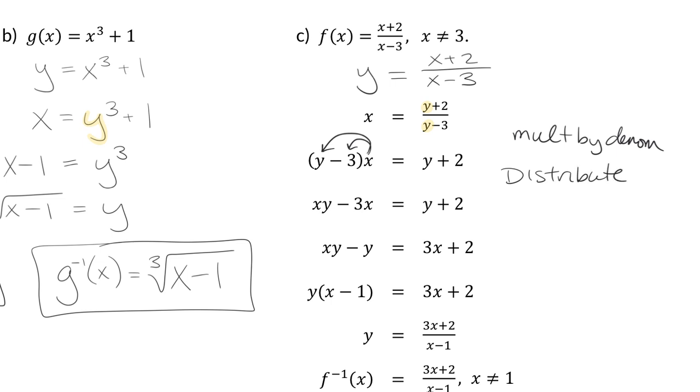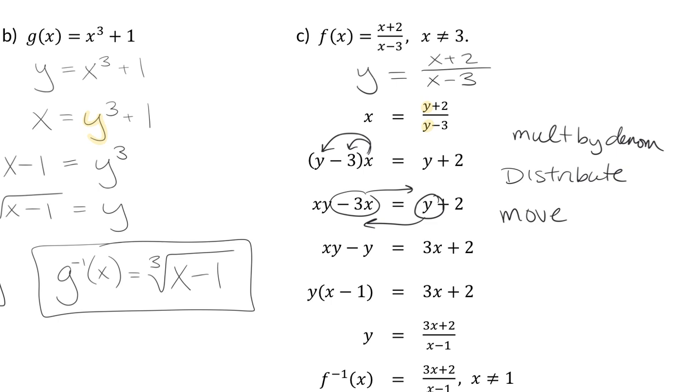Okay, so now I have this function with 4 terms. 1, 2, 3, 4. How many of those terms have y's in them? 2. How many of them do not have y's? So we want to organize this to where all the stuff with y's is on the left side and all the stuff without y's is on the right side. So this next step, I'm just going to call it move. You're moving the 3x to the other side, and you're moving this y to the other side, so that all of the y's are on one side and all of the x's are on the other. Because remember, our goal is to somehow combine these y's together.